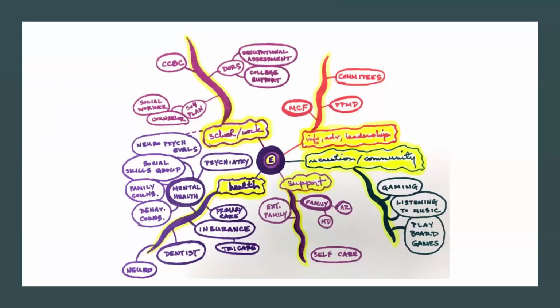So you start with a patient in the center. We're just going to show you a couple of examples of care maps, and then we are going to have you do your own care map. We have some supplies for you. And then we're just going to talk about things while you're doing the care map.